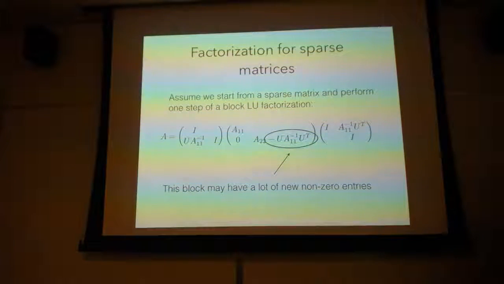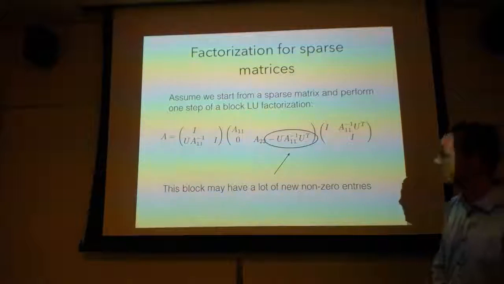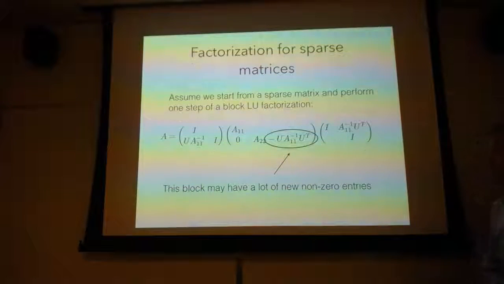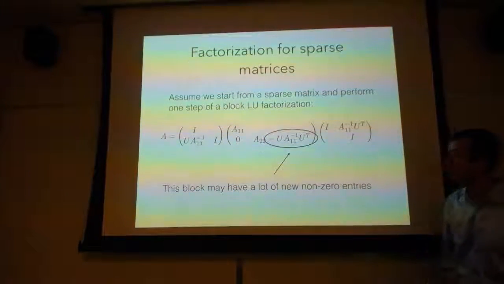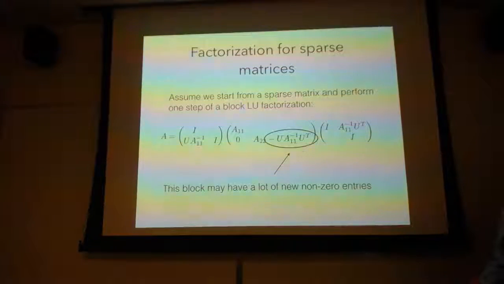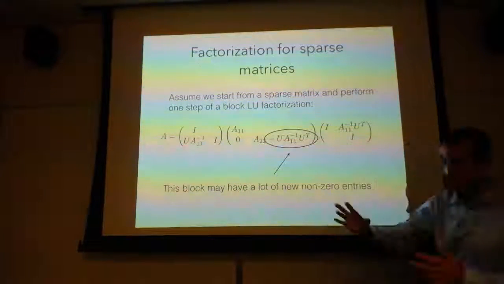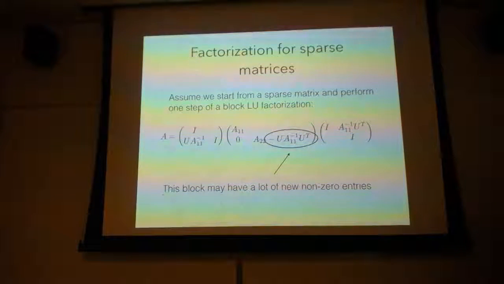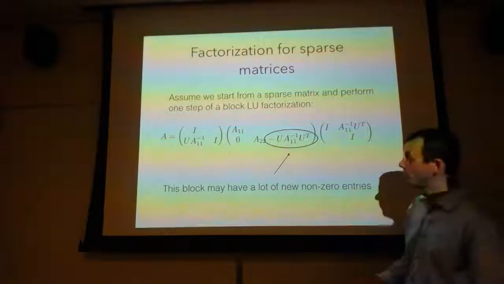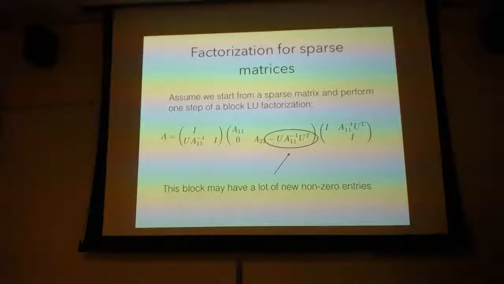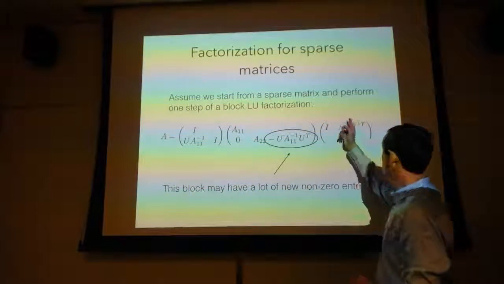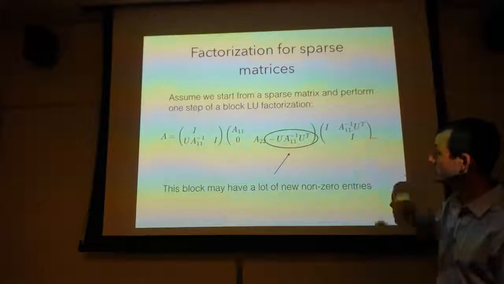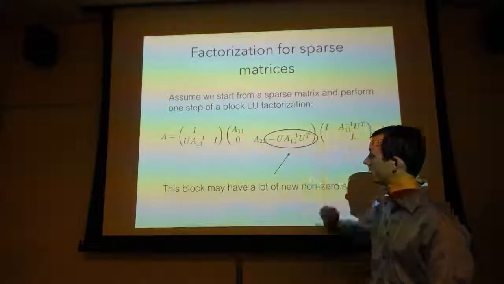Okay, so just an outline of what exactly this fill-in is, and how you can get a better idea of what's happening during the factorization. Let's say you start from a sparse matrix, and imagine that you're solving a PDE, and so you partition your grid into two domains. Domain one might be a small domain, and two might be the rest of the mesh, however you want to partition it. Let's say that we perform a block Cholesky factorization. This is what a block Cholesky factorization looks like. Here you have the beginning of the L factor, and here the beginning of the L transpose factor, or U factor if you want. In Cholesky everything is symmetric.